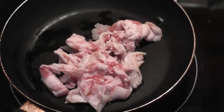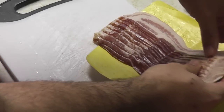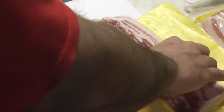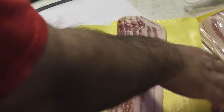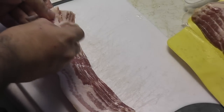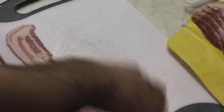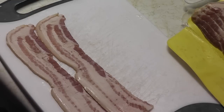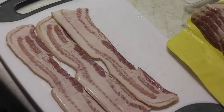I know people who could fall asleep to that sound. Sizzling bacon makes the mouth water. While we're waiting on that bacon, we need to get more bacon ready. We need a lot more bacon — we might not need both packs — but basically we need to make a bacon weave. I've done one of these in the past. You need the weave for this job. Just lay your bacon out in lines. If you've ever watched Epic Meal Time and tried to make a bacon weave, let me tell you it's not as hard as it looks. The hardest part is separating the bacon.